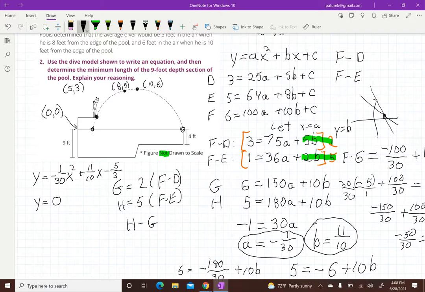Now, once is before the diver leaves the diving board, and you're not allowed to solve a problem before it even begins. So since the diver is going up and to the right, we're going to ignore the solution that is before the diver has begun to go up and to the right. In other words, this is backwards in time. This one at the right edge is forwards through time, and that's the solution we want.